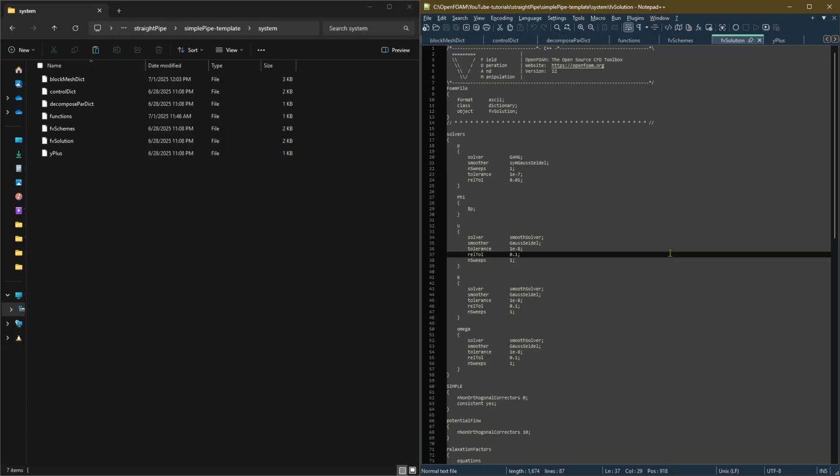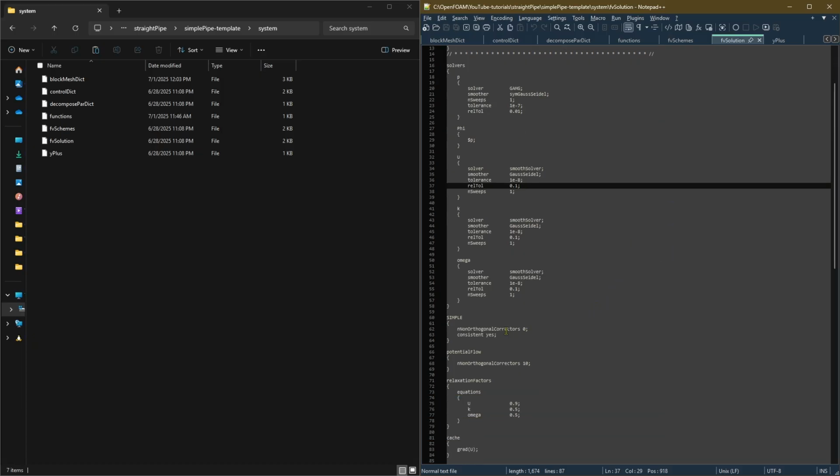And ultimately we have the fvSolution. This is where you define the behavior of your matrices, how exactly it is going to be more diagonal, et cetera. Again, these are pretty standard. For pressure, we have the GAMG, which is pretty effective. For velocity and the turbulence parameters, we've used the smoothSolver because we don't expect the gradients to be as high, because if pressure is taken care of, then velocity and ultimately the turbulence parameters are going to be calculated pretty easily.